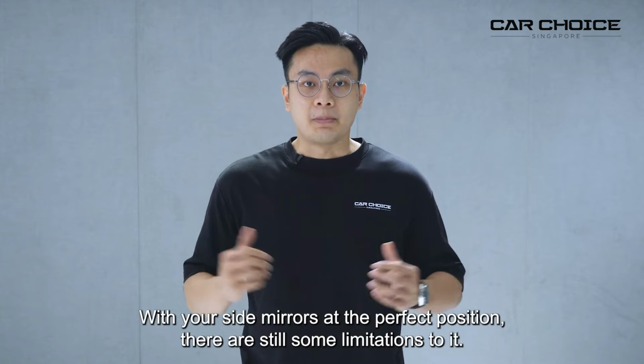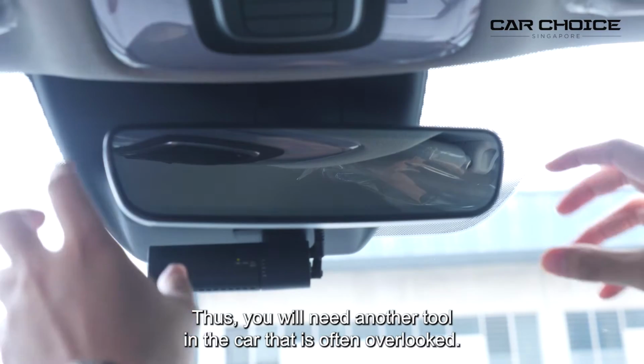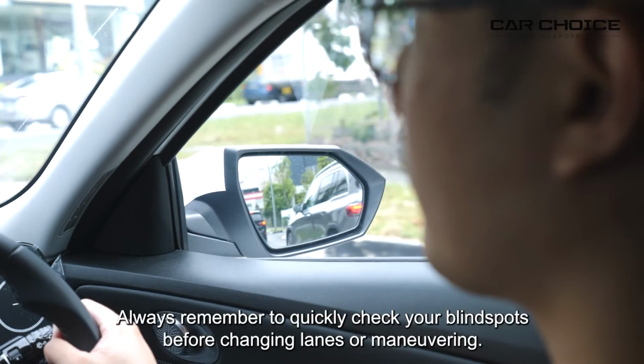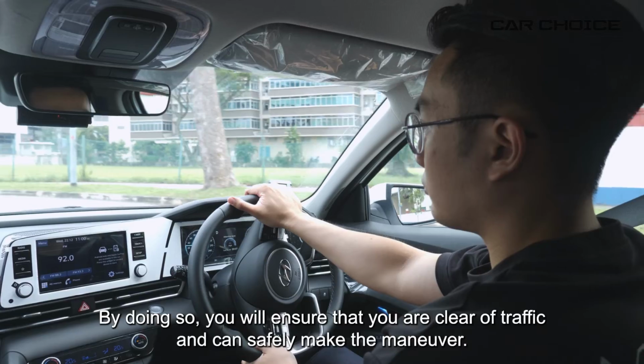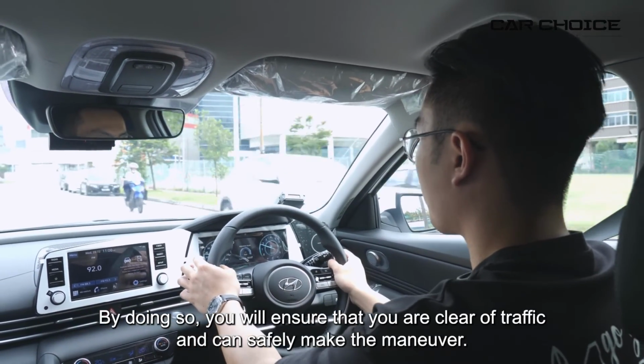With your side mirrors at the perfect position, there are still some limitations to it. Thus, you'll need another tool in the car that is often overlooked. Yourself! Always remember to quickly check your blind spots before changing lanes or maneuvering. By doing so, you will ensure that you are clear of traffic and can safely make the maneuver.